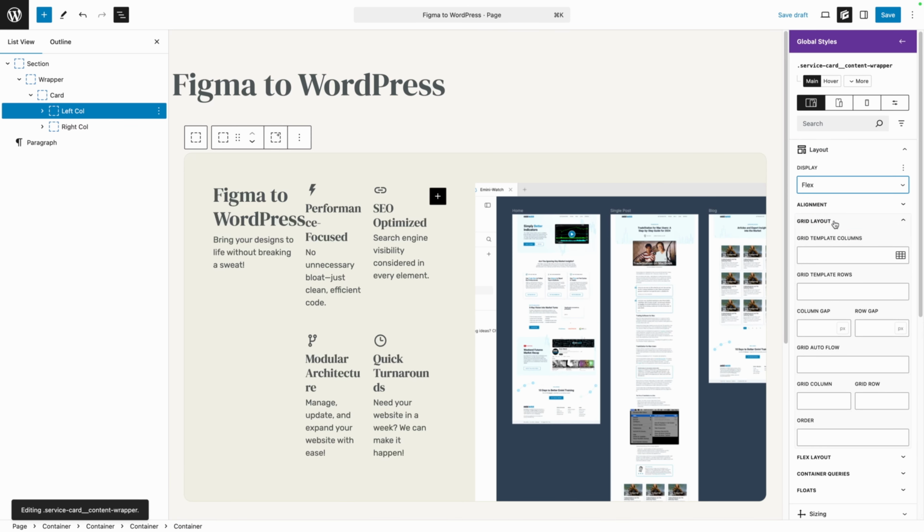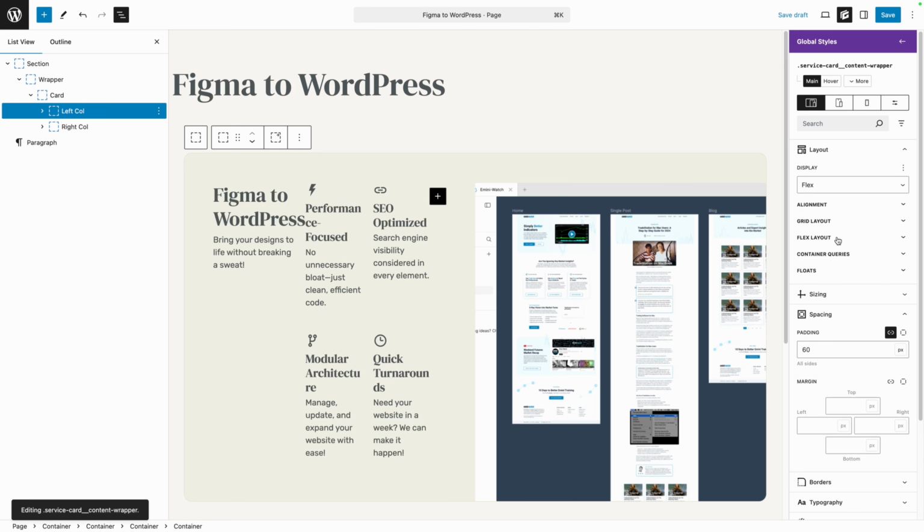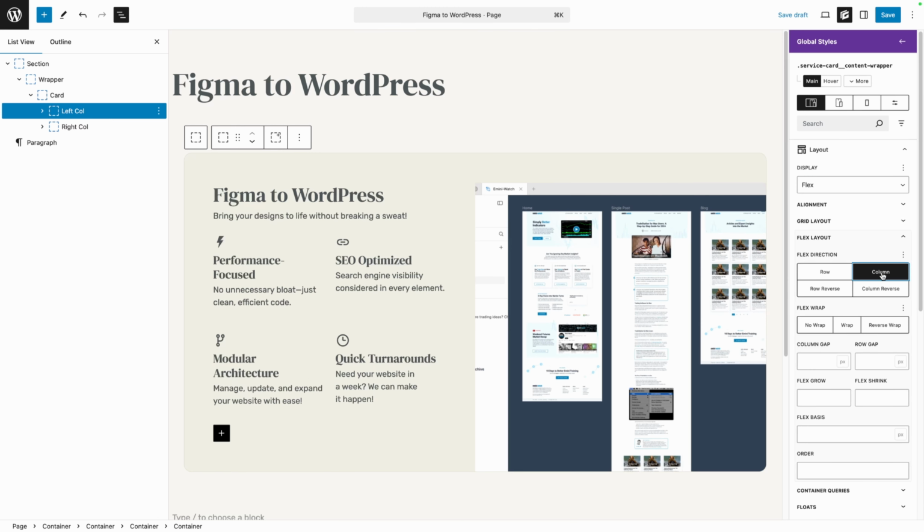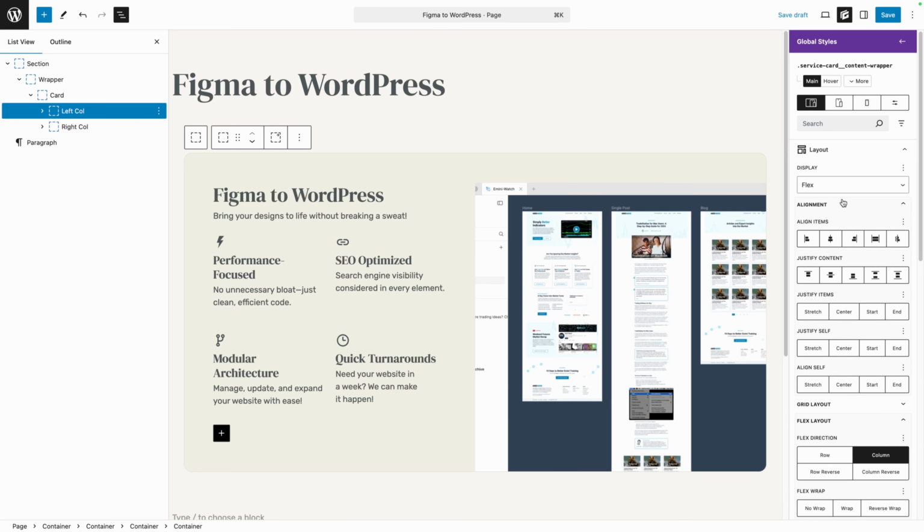Now to get that gap in between these, what I think I'm going to do is change this to a display of flex. That's going to screw up everything here temporarily, but if we go into our flex layout and change this back to column, everything's going to go back to the way it was before. However, I want to change the alignment on this. Right now, by default, it's just aligning things to the align start and then justifying the content to the flex start, which is the top left corner essentially with those 2 things.